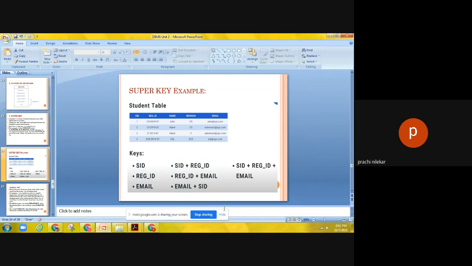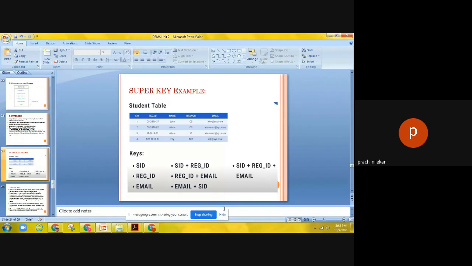That means an attribute or set of attributes we use to identify each record uniquely, as well as SID with name. Over here name does not uniquely identify the record, but SID can. Because of that, this also comes under the super key.